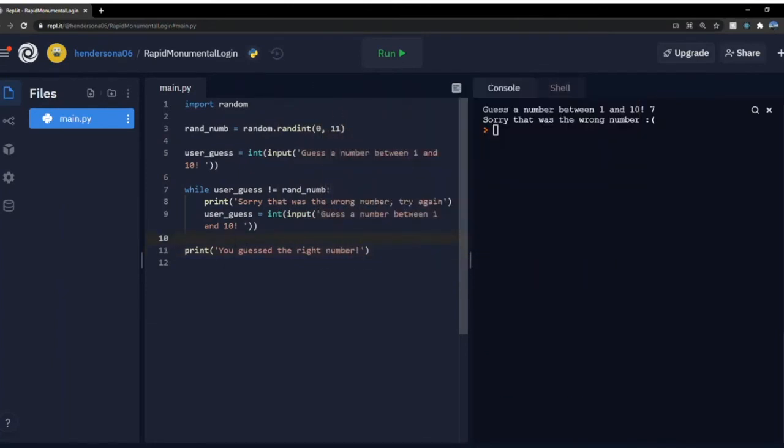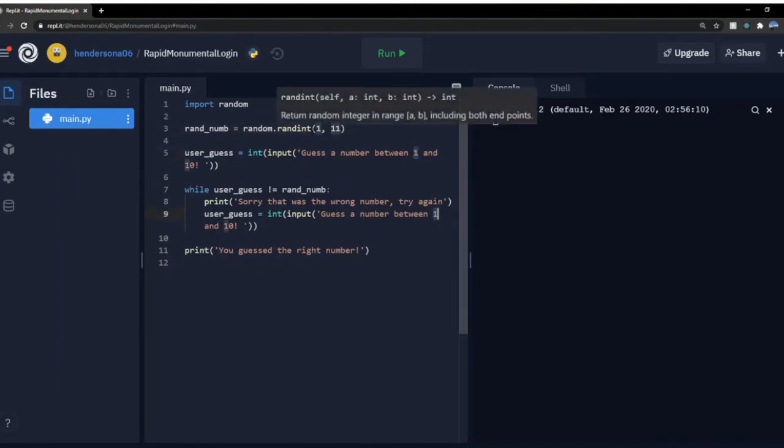So let's test this out here. Okay, so just before we run this, just notice one wee quick mistake that I've made. Up here where we generate our random numbers, if we just change the 0 to a 1, because throughout it we've said guess a number between 1 and 10, and if that was 0, it has a chance of generating a random number of 0, and that would leave the user pretty confused. So we'll change that to a 1 just to be on the safe side. So this is going from 1 up to but not including 11. So 1 to 10, like that.